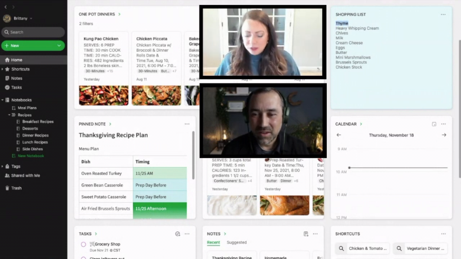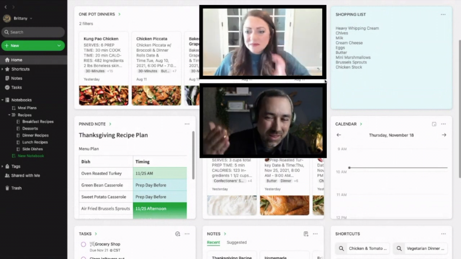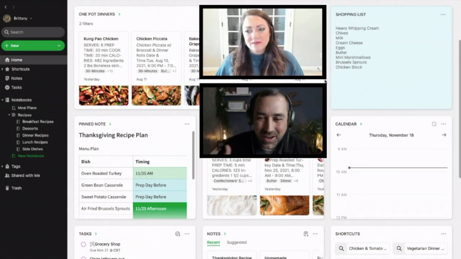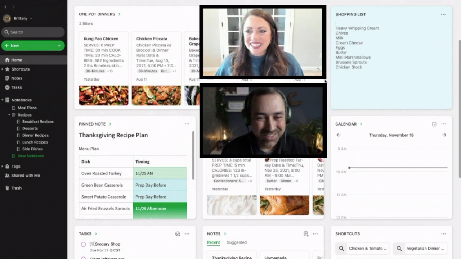As I'm buying it, I'm just deleting it from my list. Yeah, it's interesting because I do the same. I always buy small quantities of things, so I use the note too. I just write down... But for the recipes, since I have all the ingredients there, I think it's easier because the checkbox is checked or not checked. So that's what I do.